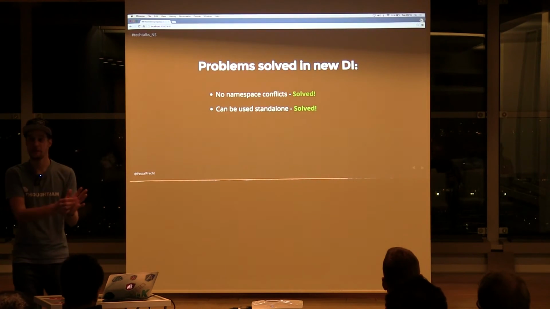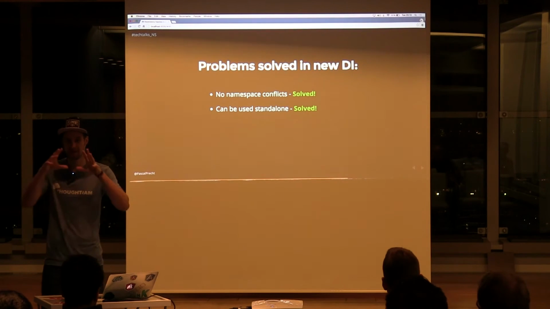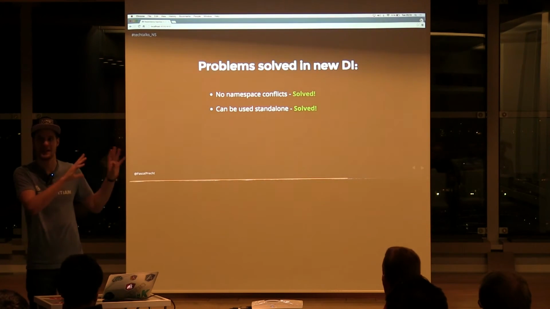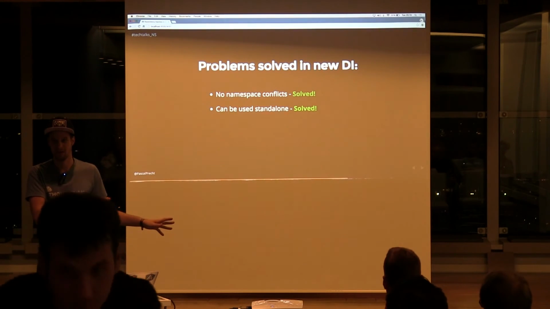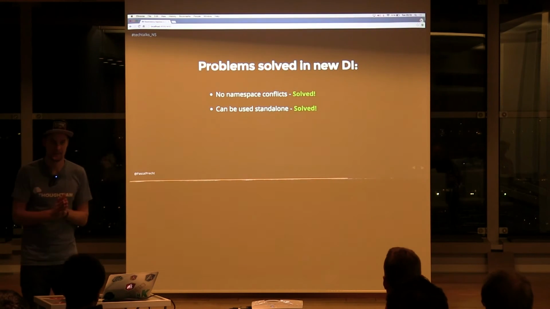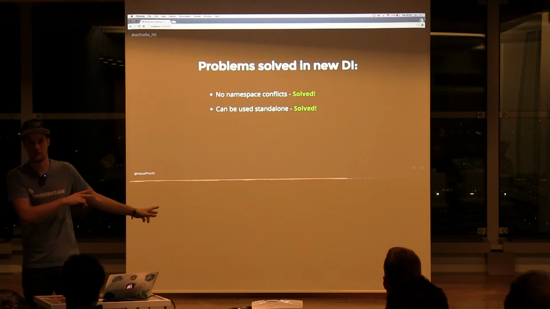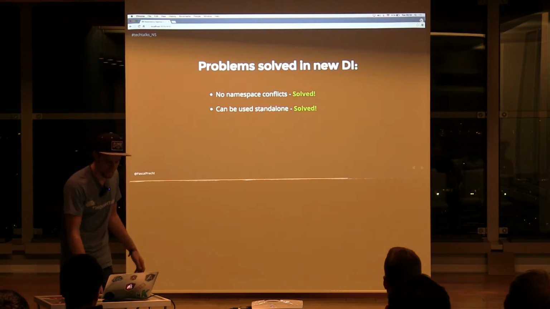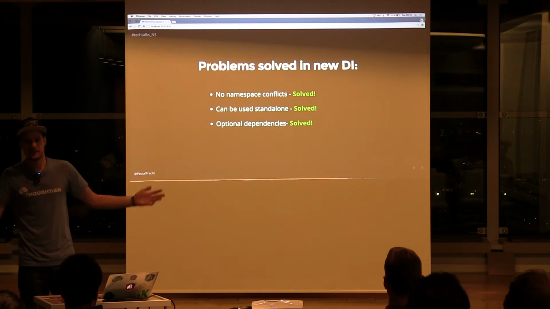It can be used as a standalone thing. What we've seen so far is standalone dependency injection code. We haven't built any Angular 2 component yet or anything. This is just standalone DI. So you can totally use that code with other frameworks. Actually, I've seen someone using that with React. We have optional dependencies, that's cool.